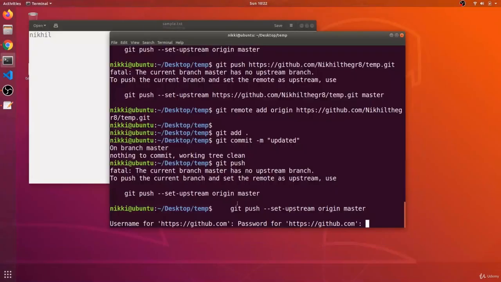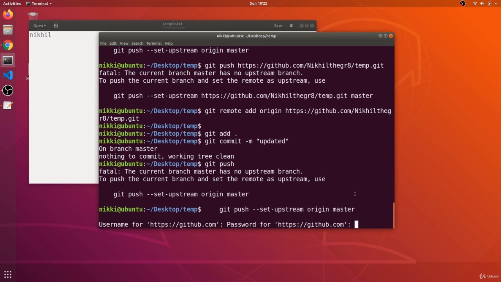Alright, now, I'm sorry, I did not log in using this bash. I used Windows and I have logged in before. Let's enter the username and the password.